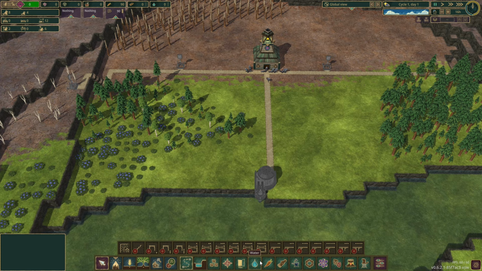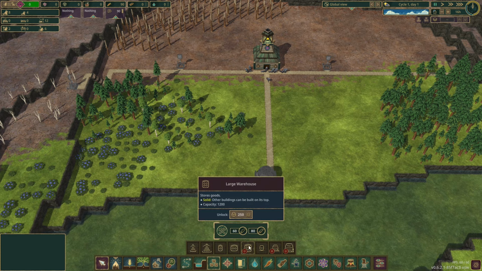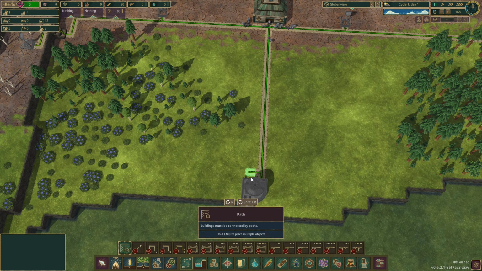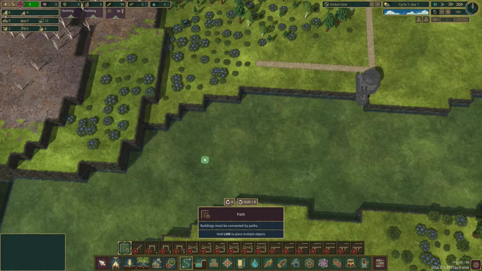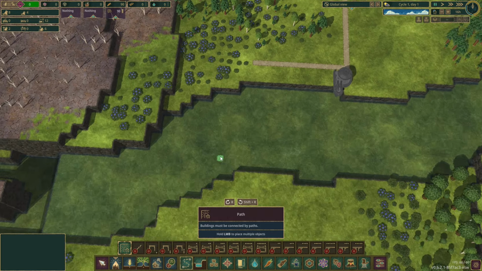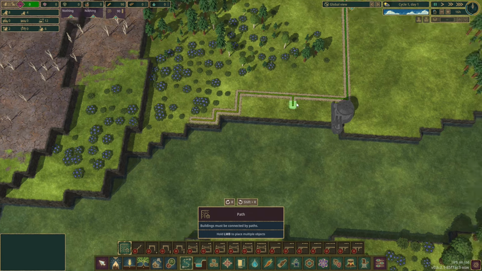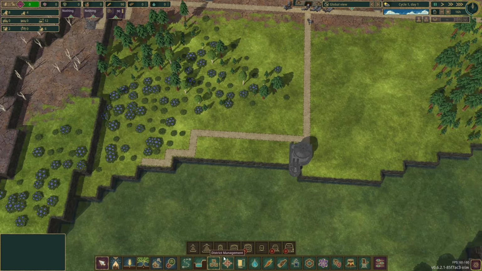What else do we want? We probably want to get a farm going early. Let's put in a road along here. We also want to dam off the water. It's always something you want to do quite quickly. So if we were to build to here and I put in a storage.